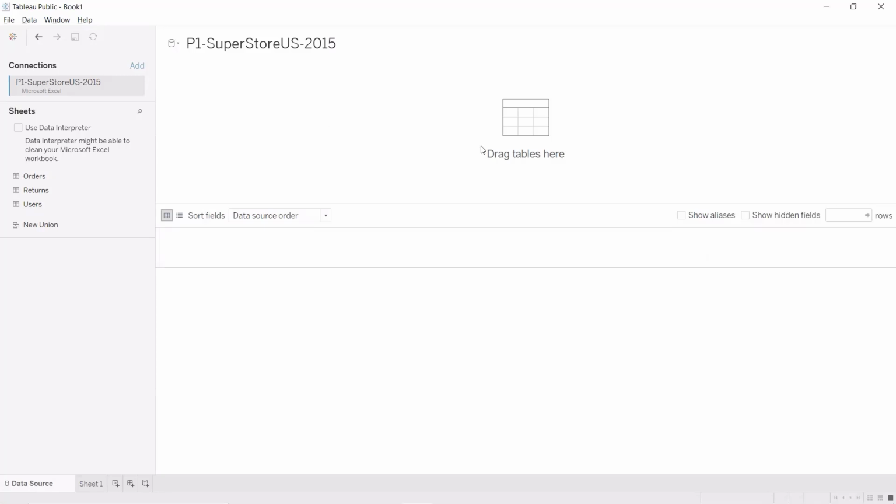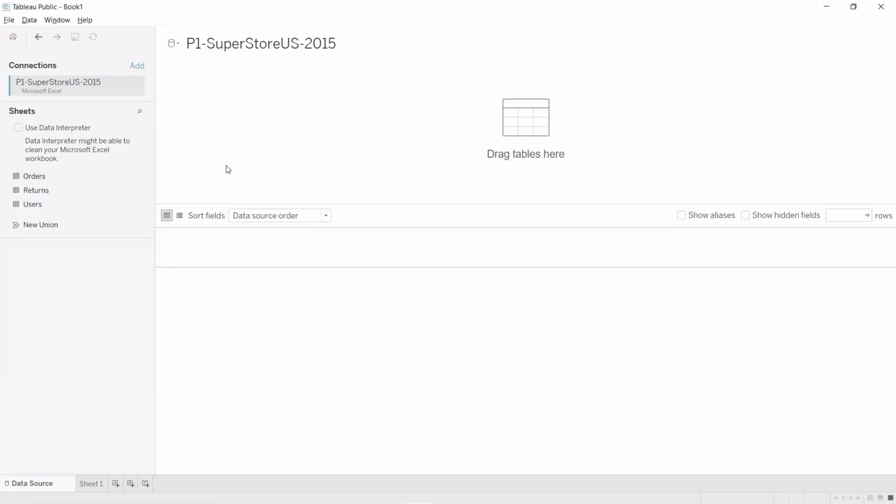Now this here is called a canvas. Okay, and this is where you'll be able to see your data set. Now what will you do in a canvas? Like I have already told you, Tableau is all about dragging and dropping your data. So as you know, in Excel there are a lot of sheets, sheet 1, sheet 2, sheet 3, depending upon how many sheets you have. These are the 3 sheets in my Excel file: orders, returns, and users. So I'm going to just take orders.